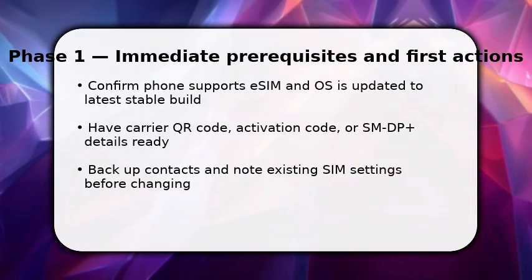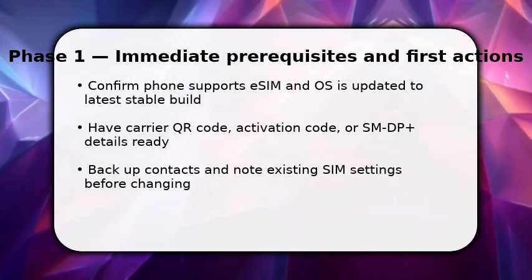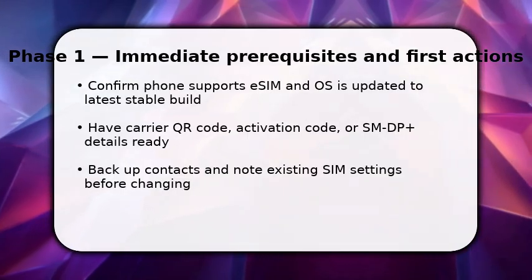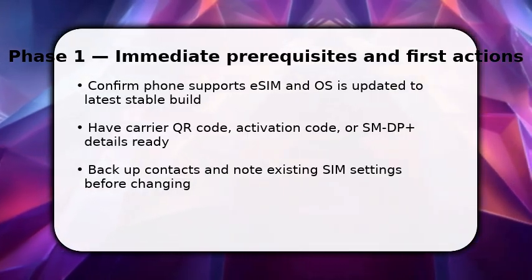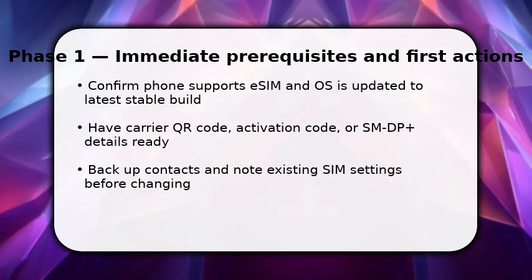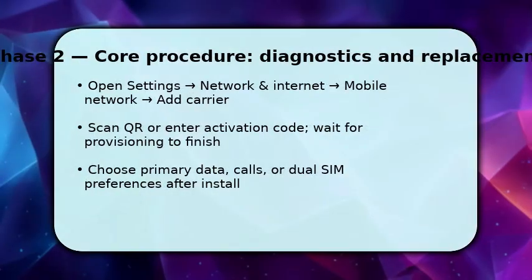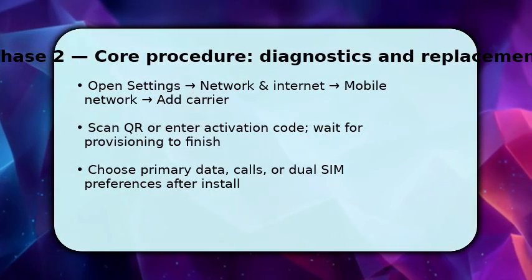Next, enable Wi-Fi or mobile data so the phone can reach the carrier. Now open Settings and go straight to Network or Connections. That's where you'll add the new profile. So let's proceed. You tap Add Carrier and choose Scan QR code or Enter code. Scanning is faster, but manual input works the same.